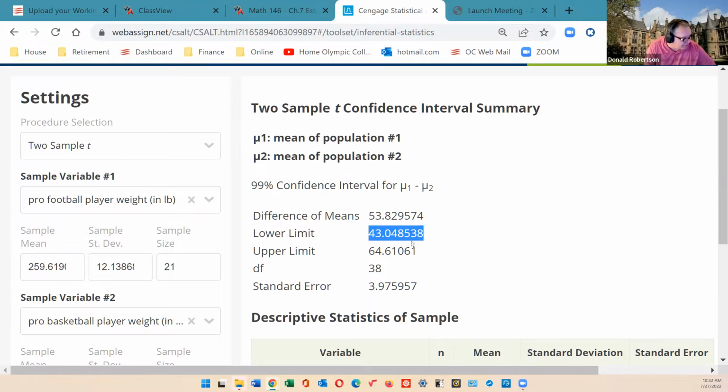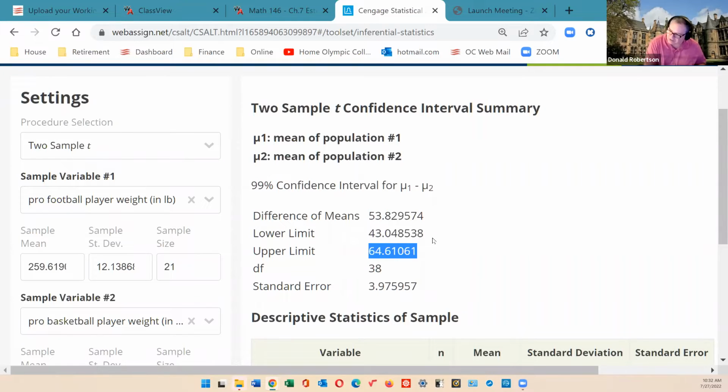Would you agree that the difference is somewhere between 43 and 64? So aren't football players bigger than basketball players weight-wise? Probably by at least, on average, 40 pounds. If you're really pushing it, on average, 43 pounds, if you're cutting it to the edge. And that's provable. In other words, every statistician who looked at the same data would come to the same conclusion. So we don't have that interpretation thing, which I love, because the minute you have interpretation, can't A be B and B be A and up can be down, and nobody agrees on anything?